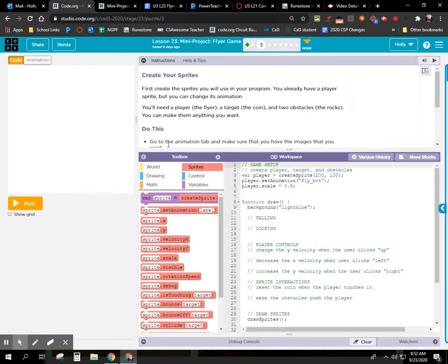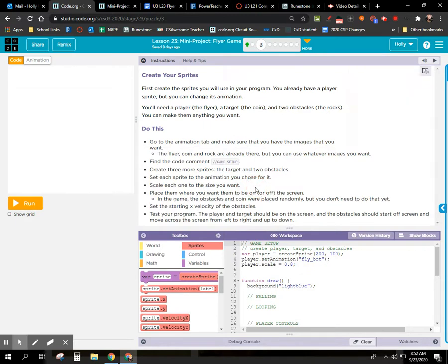For our mini project flyer game, I'm just briefly going to talk through utilizing the resources that are on the page for actually building your game. So in level 3, we are supposed to be making your sprites. The directions here are pretty explicit, and you have an example at the end of this level of what my screen should look like.